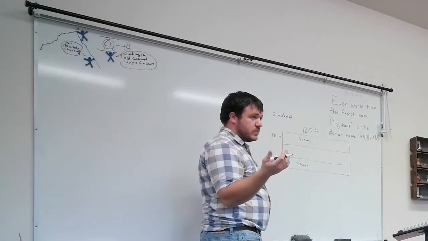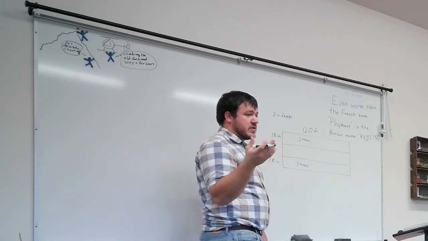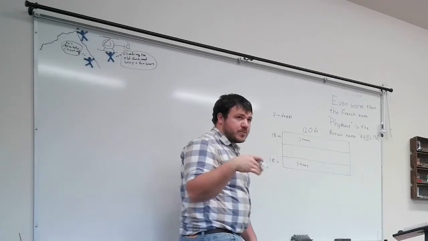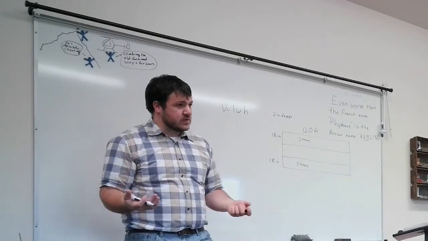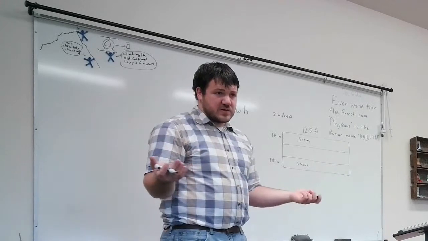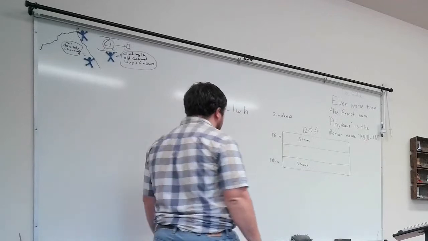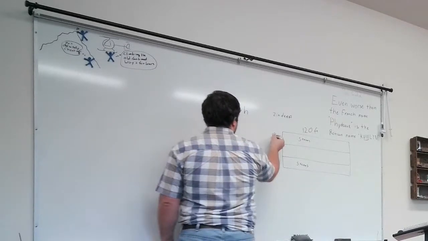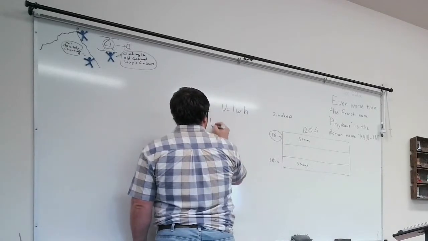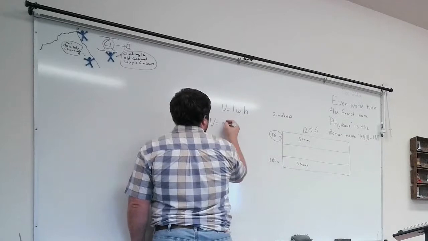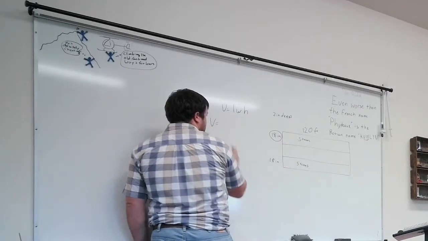We have to make sure we're using all the same units, right? So we're probably going to convert this to feet, right? Doesn't make the most sense. It's the easiest way to add here, to multiply, is to have everything in feet. So let's start here with this. Let's convert 18 inches to feet. 18 divided by 12. Or 1.5, I mean.